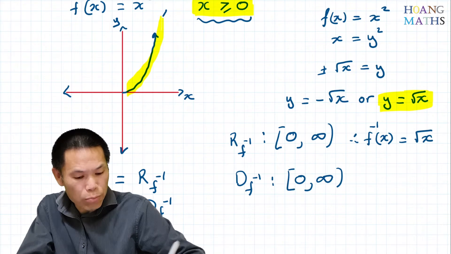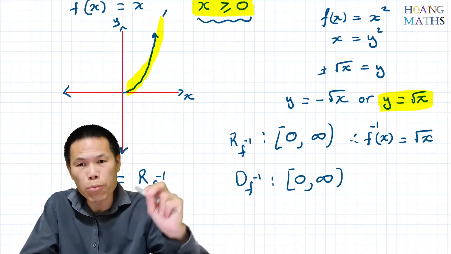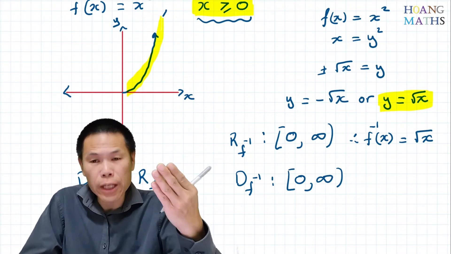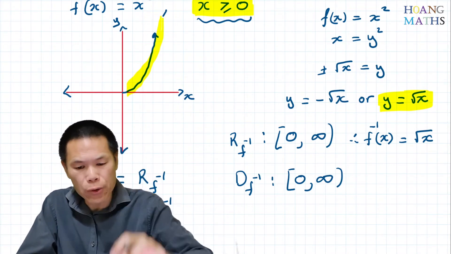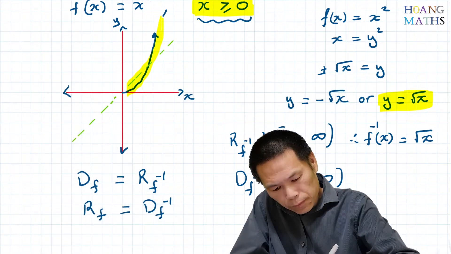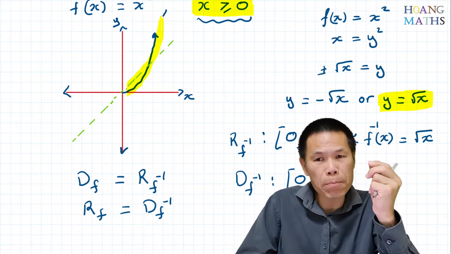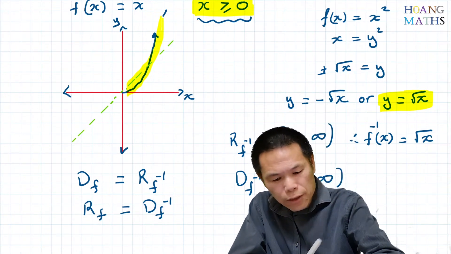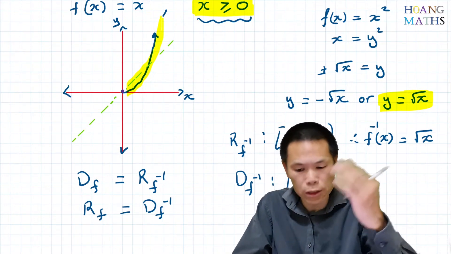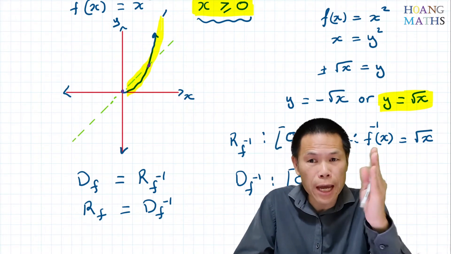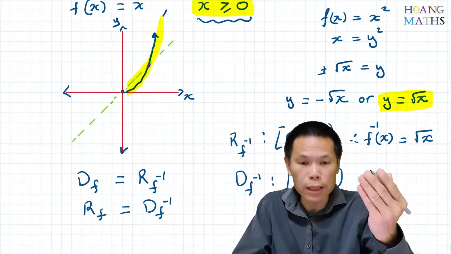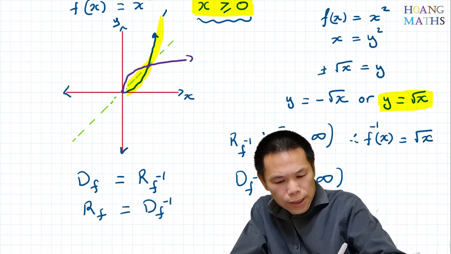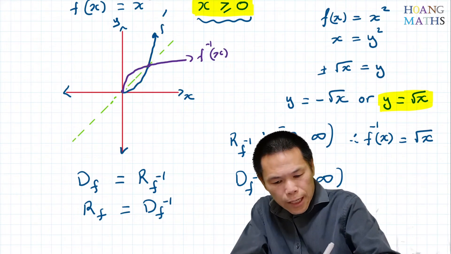Don't forget: the square bracket is inclusive and the round bracket is excluding. Now to sketch the inverse, let me quickly draw y equals x first. The inverse function is the reflection about the line y equals x — so zero zero reflects to zero zero, and the inverse sketch of square root of x goes like this. This is f inverse of x and this is f of x.